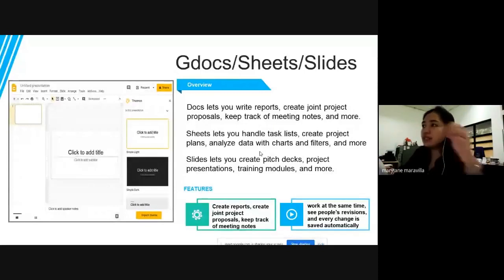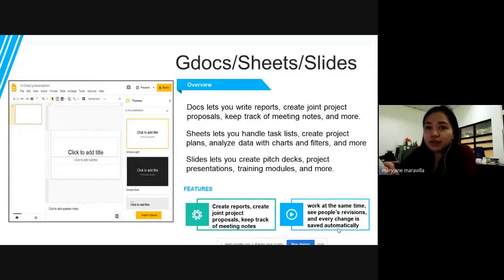For the features of these three, we can create documents or reports, joint project proposals. You keep track of the notes of those documents, and you can work at the same time, see people's revisions, and every change is saved automatically. So we should appreciate that automatic saving later.